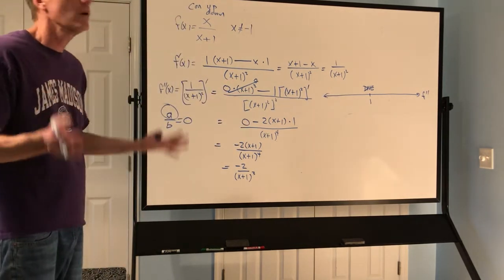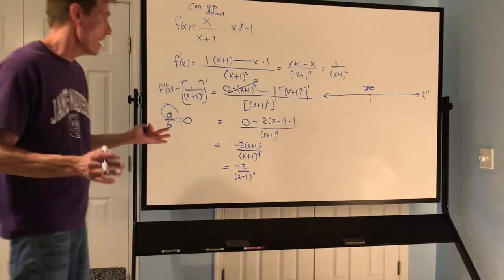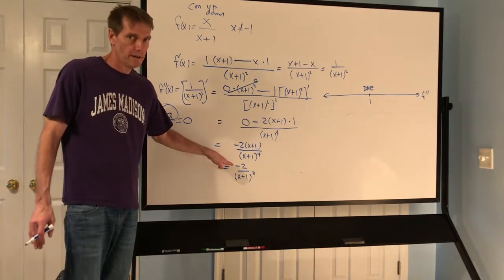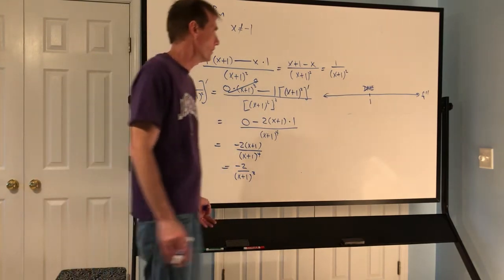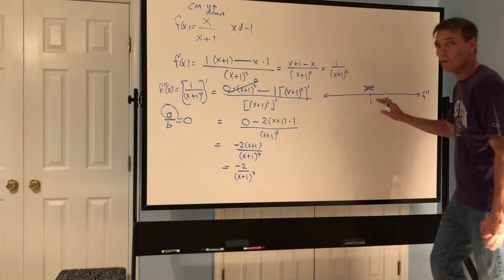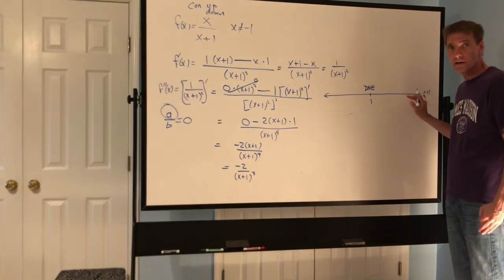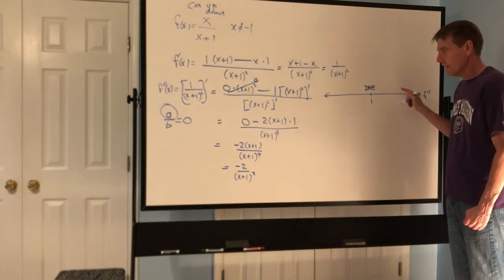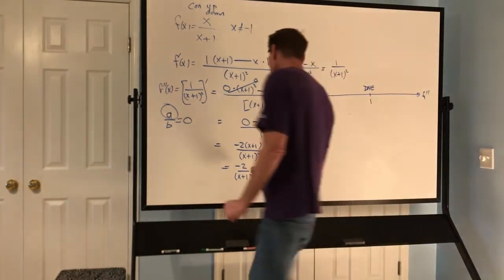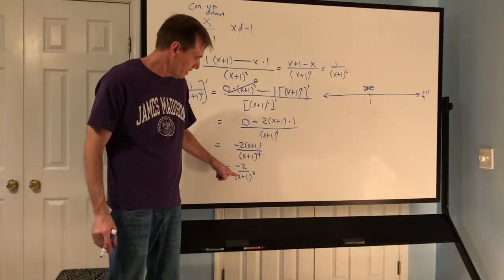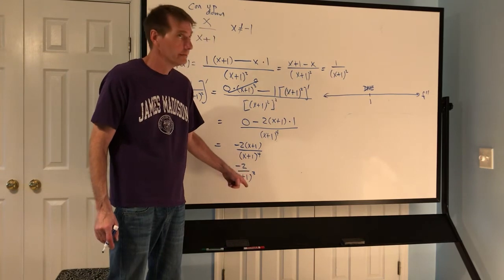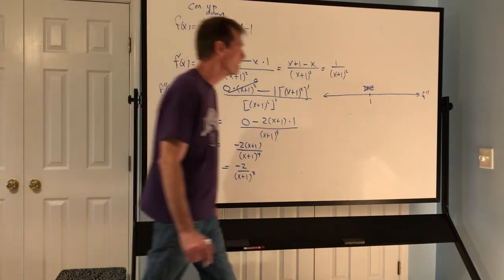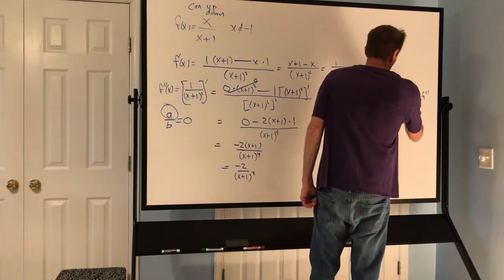Okay, so now all I've got to do is test. The numerator is always negative. So let's pick a number over here. There aren't any zeros, so everybody's got to be the same sign here, and everybody's got to be the same sign over there. So let's pick like 2. If I plug 2 in for x, I get 2 plus 1 cubed, which is positive. So I've got a negative divided by a positive, which is negative.